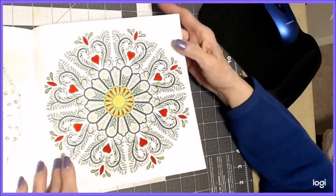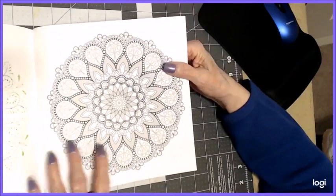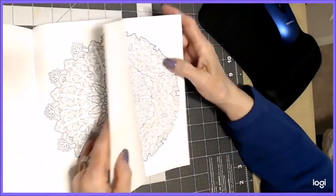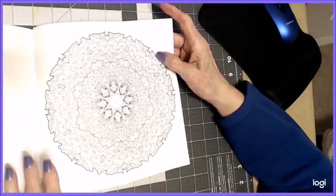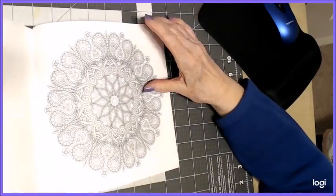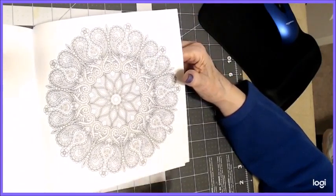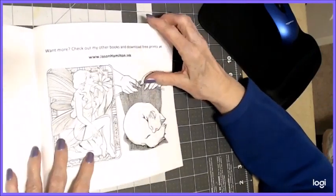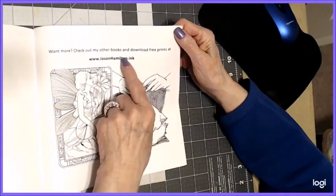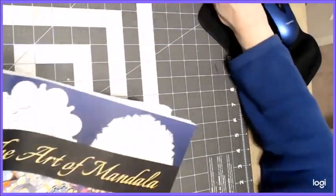This one was done with my fine liners. I'm finding fine liners work well in this book because there are a lot of small spaces and a lot of detail to color. Or you could use Prismacolor very thin pencils — I have those, I'm going to try that next — and of course regular colored pencil. This is the last one and it's the most detailed one in the bunch, but I want to do this because I think it's going to come out gorgeous. Here's his website — you can download free prints from his other books.